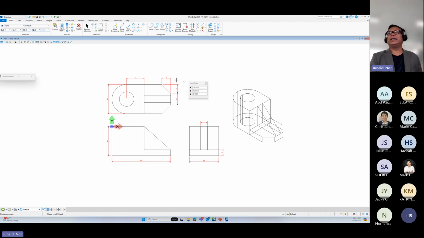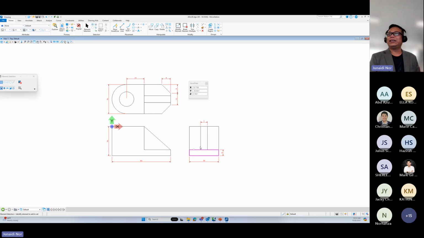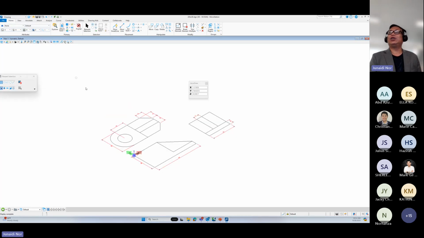Okay. So in this case, I don't need this. I can delete it. I can just work with this because I still need the value to capture. So click and hold, click to isometric. Okay. I can show it to you, how fast.